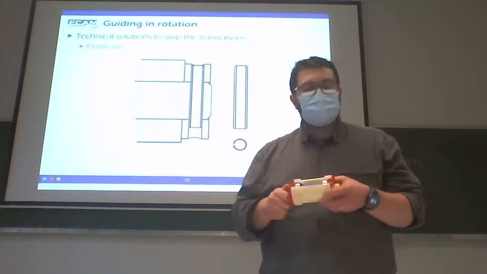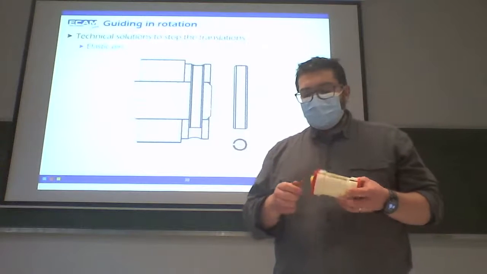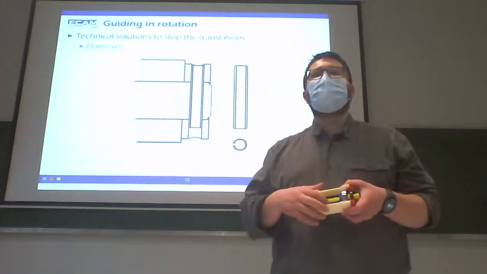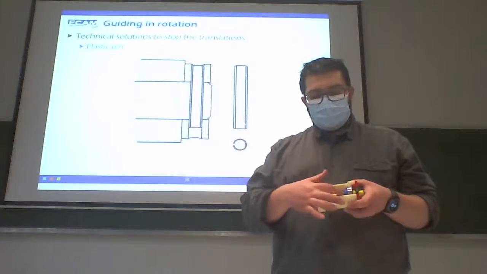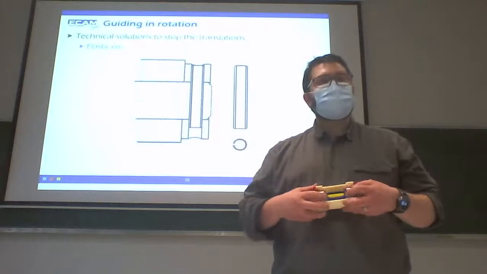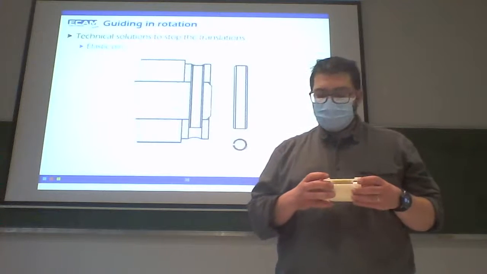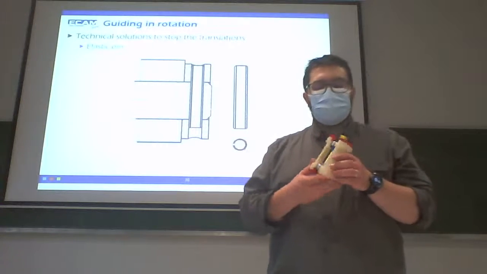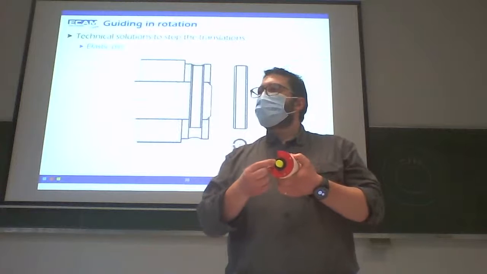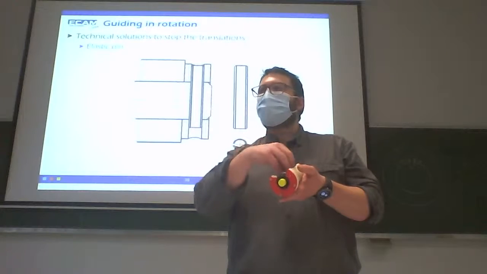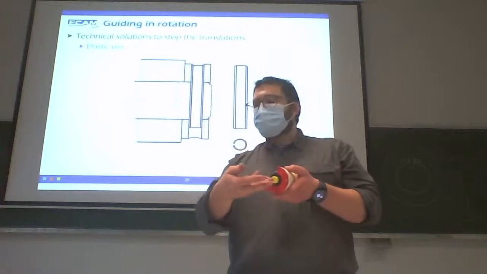Inside it is not necessary to stop all the movements. We can have a shoulder or a spacer. The spacer is the blue part, which permits to fix the distance between the two inner rings. You can see also an example like this. The black part is a seal. If we have oil inside of this, we'll use a seal like this to stop the oil from going out.